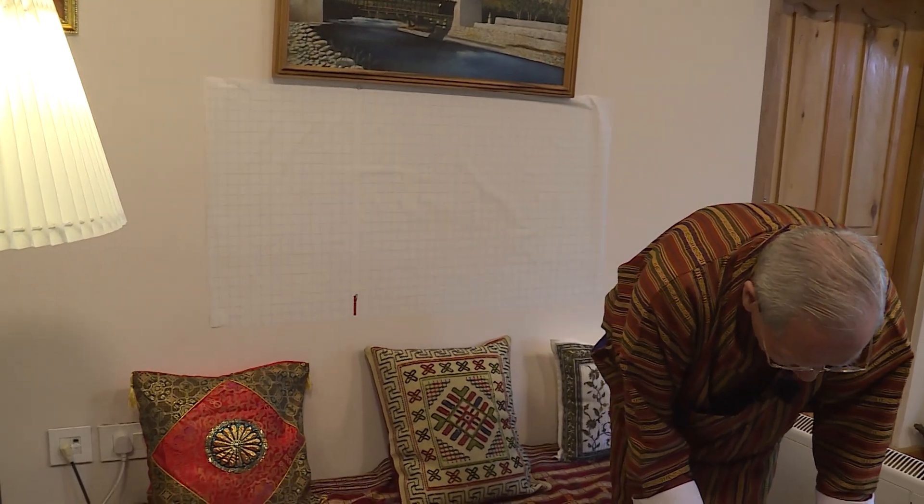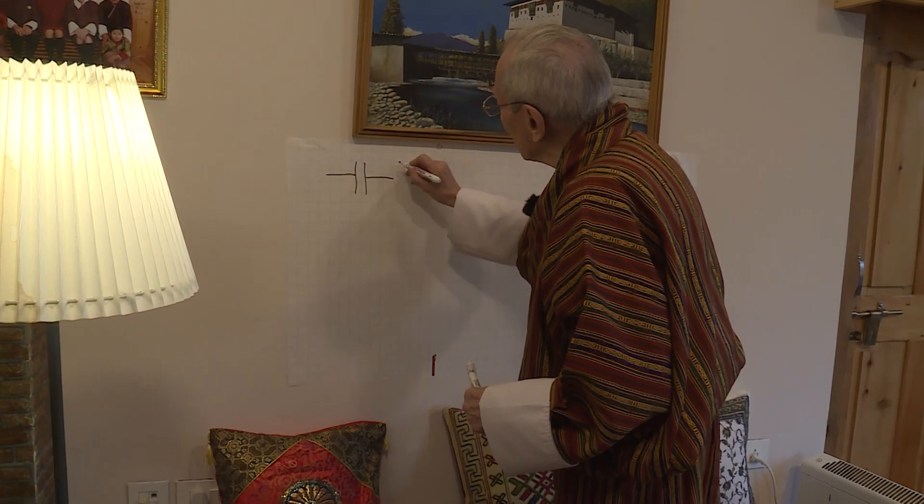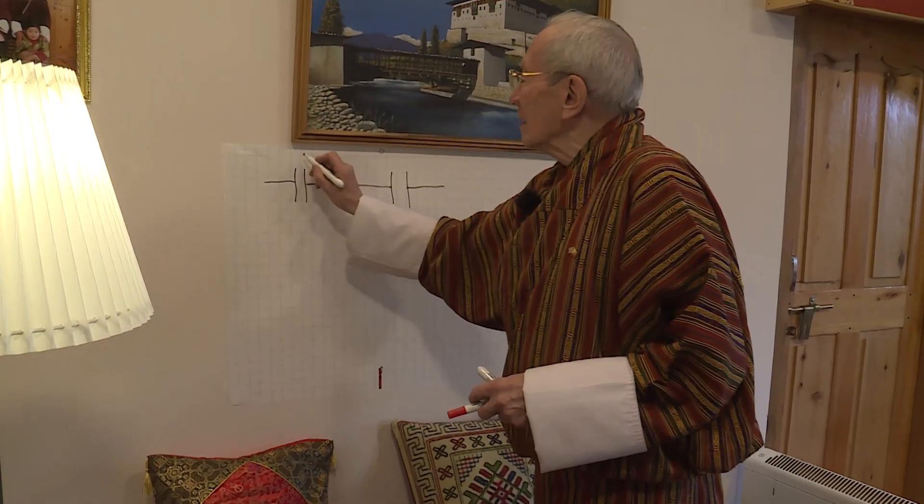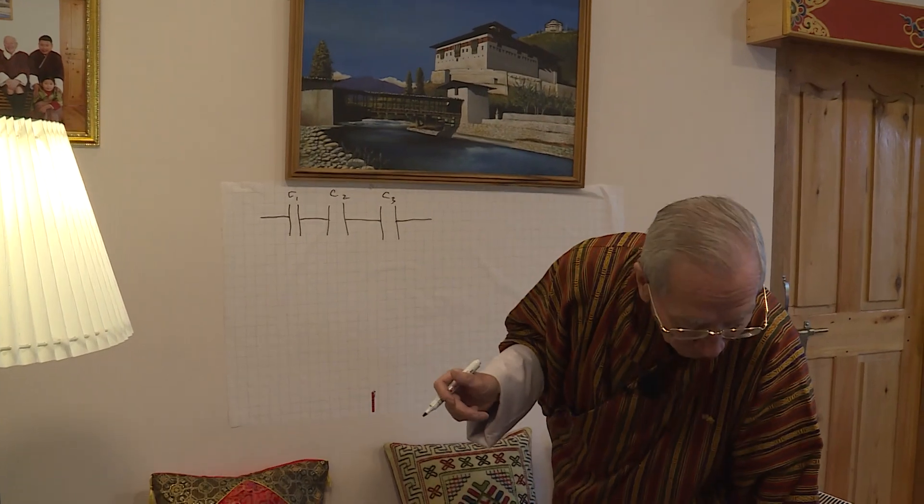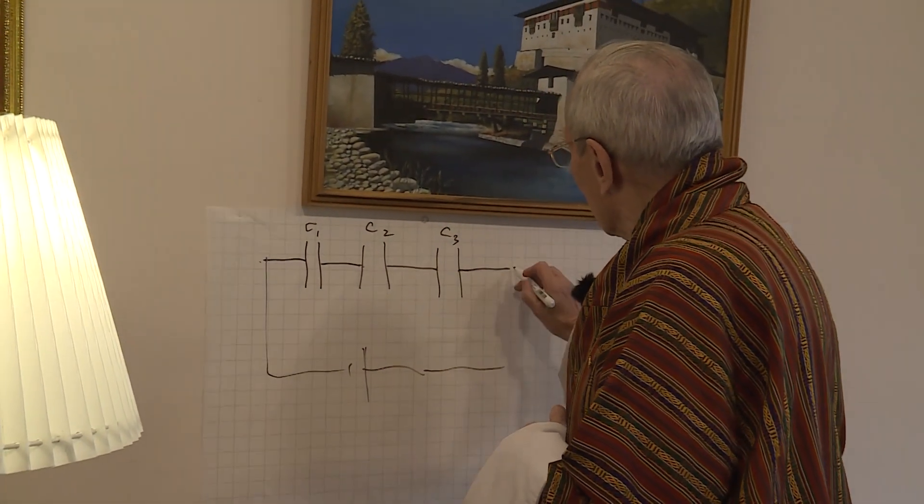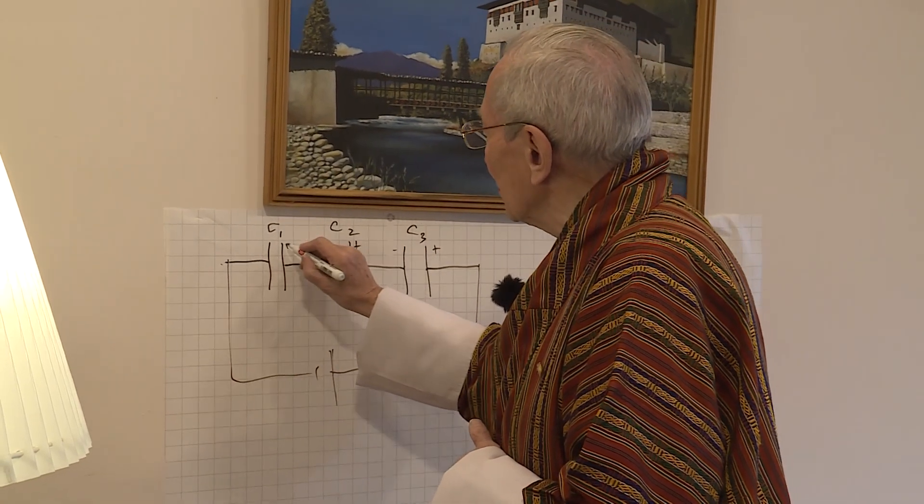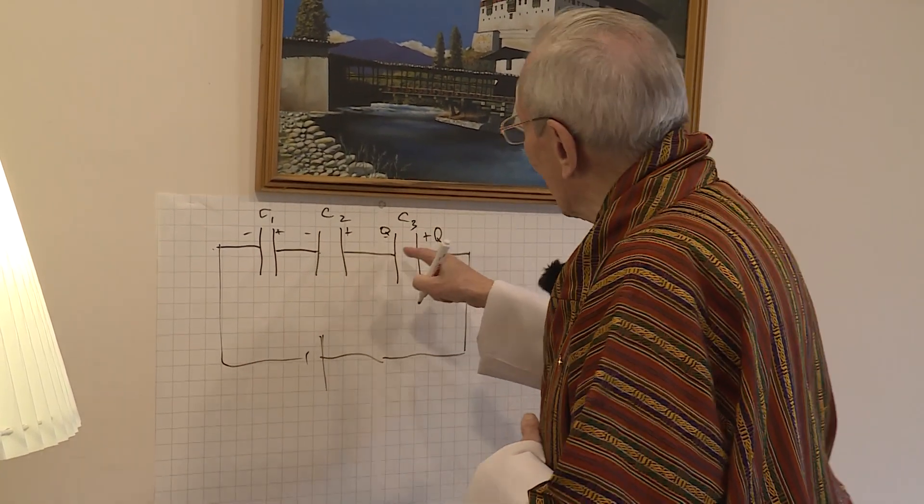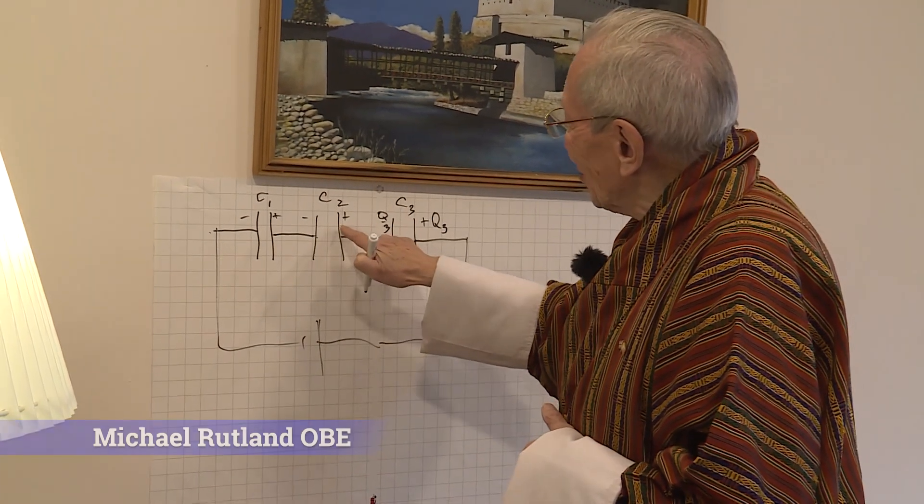Let us think about capacitors in series. Easy to draw. One capacitor, two capacitors, three capacitors. C1, C2, C3. That's their capacitance in farads or microfarads. And we've charged them all up using a battery. So, the positive terminal, positive, negative, positive, negative, positive, negative. And the amount of charge on there is plus Q, minus Q. And since that's capacitor 3, Q3, Q3. And on here, now, the interesting thing is, the electrons have gone from there to there.